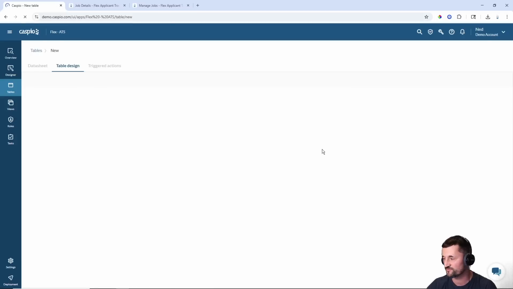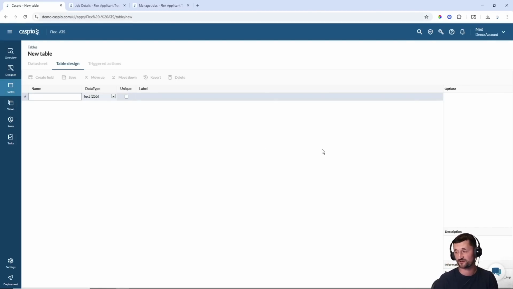Let's have a few more. The reason why we create these lookup tables, you can also build custom values as you're developing your application inside a dropdown, but it's much more efficient and streamlines the building process. You don't have to repeat yourself by typing up these custom values in submission forms and reports. You quickly link to a table, and it's much, much faster to build out this way.